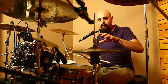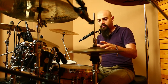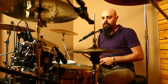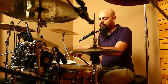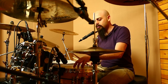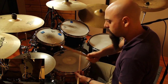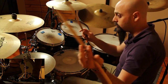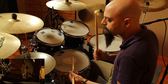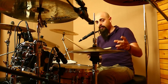So right before the end of the song, I'm gonna be doing this Mike Portnoy, Neil Peart type of drum fill-in between the snare drum, hi-hat, and the kick drum. I'm gonna start with a kick drum, then I'm gonna do 4 snare drums, kick with hi-hat, 2 snare drums, kick hi-hat, 2 snare drums. Something like this. And I'm gonna go to the dance beat. A little bit faster.